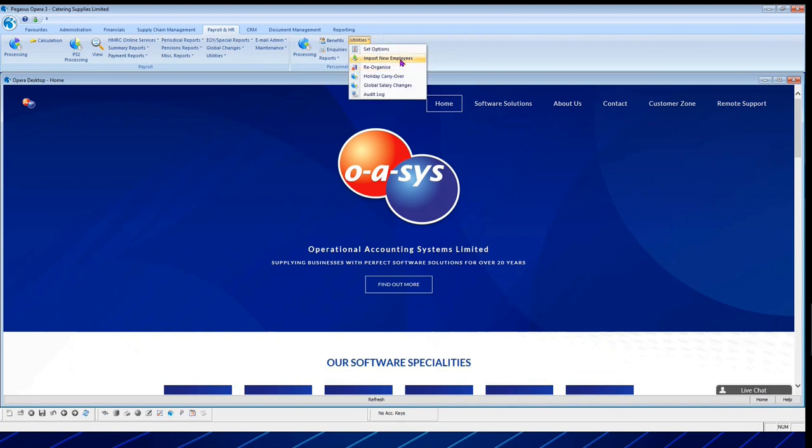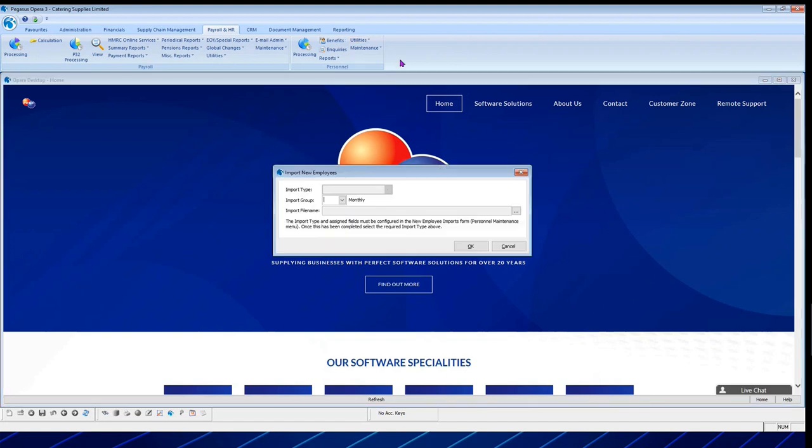Now, I haven't said anything about the import new employees yet, because not all of you would see this within your systems. The import new employees is, in actual fact, an area we have developed that allows some of our customers to import employee records, i.e. from another database or from an HR system or anything like that, by setting a template of how you're going to import.